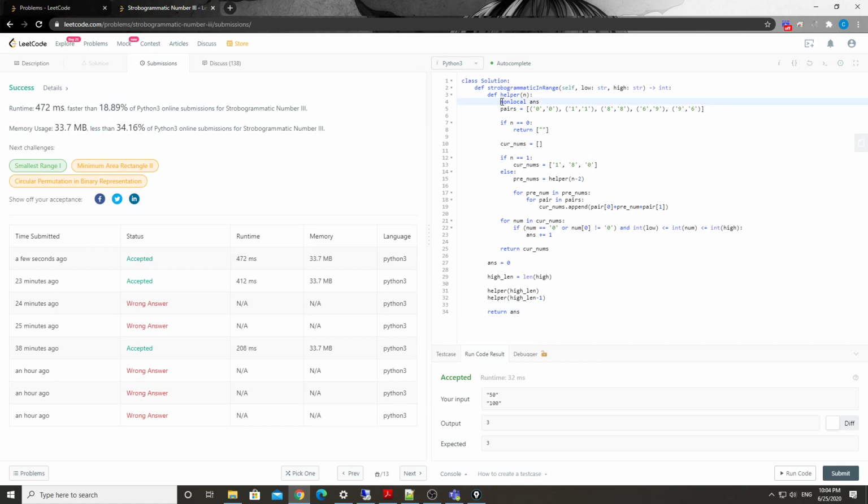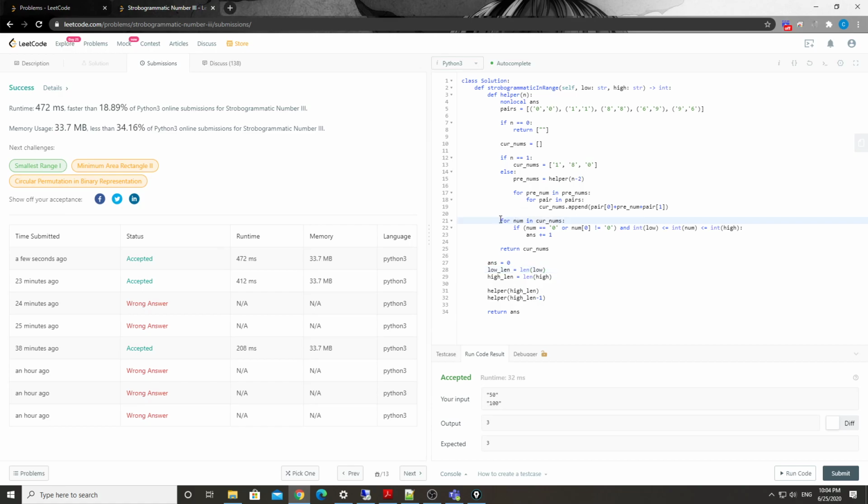I think this is not the most optimal solution here, but for me it's kind of intuitive and easier to follow. And I think here we can do some optimizations. We don't have to compare each number every time. We can just check if the number's length is inside the range. Let's say we have a low length here, which equals the length of low.